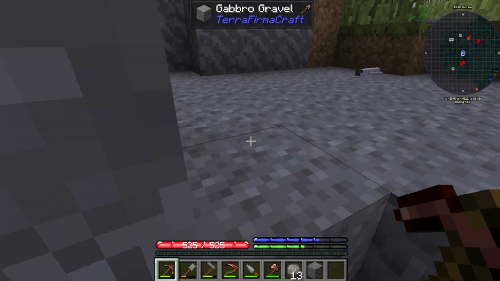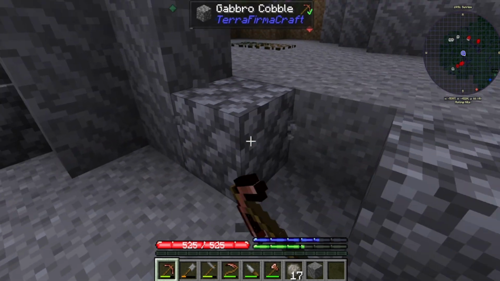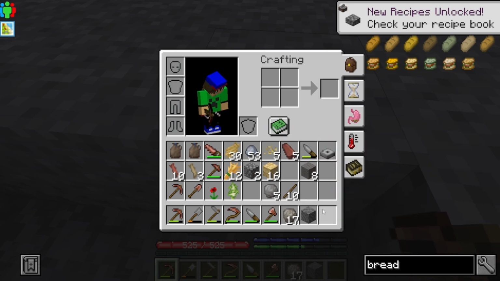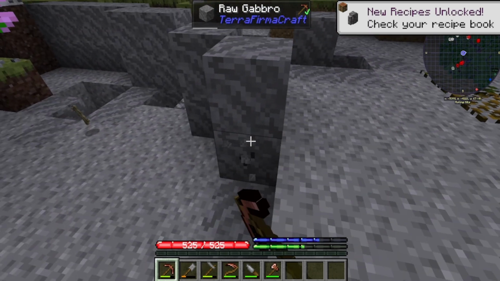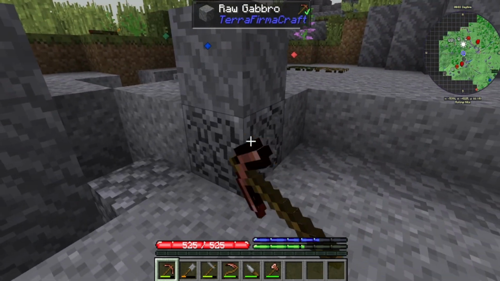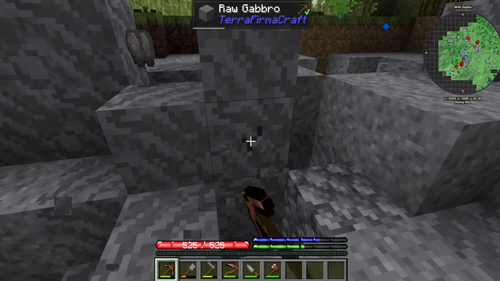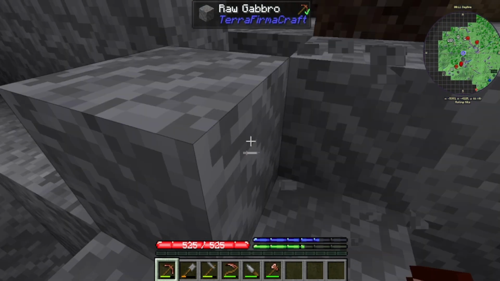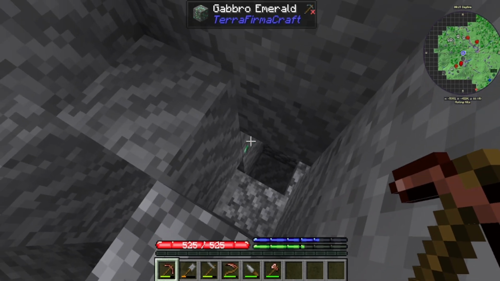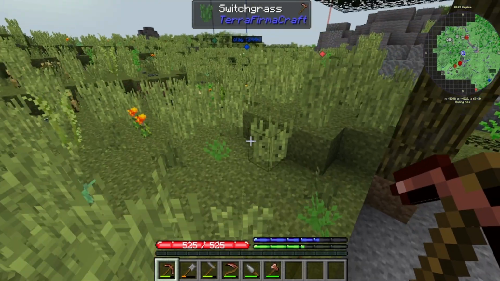Idea is I'm going to make that into... I did not think that one through. I really did not think that one through. I want to make this into smooth gabbro. That's 1. That's 2. That's 3. I cannot grab the emerald. I'm going to mark it though.